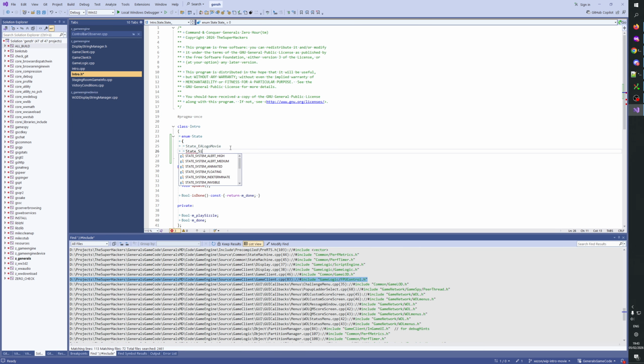I don't know, why is it called sizzle? Let's call it intro state to avoid any ambiguity.